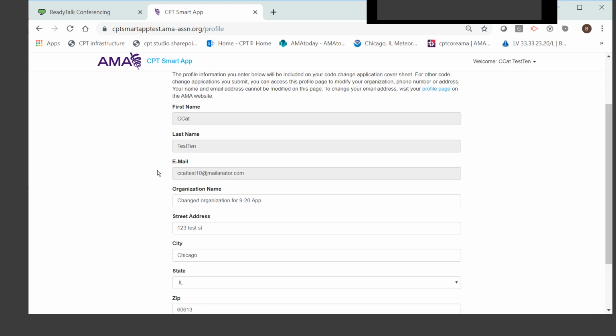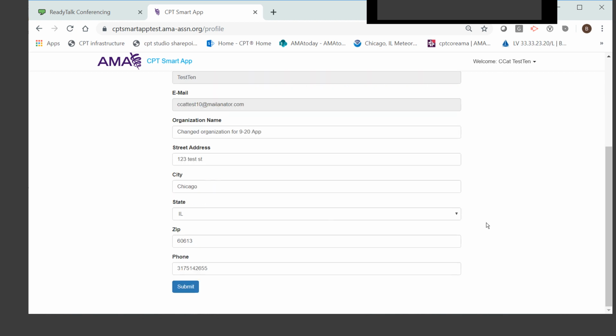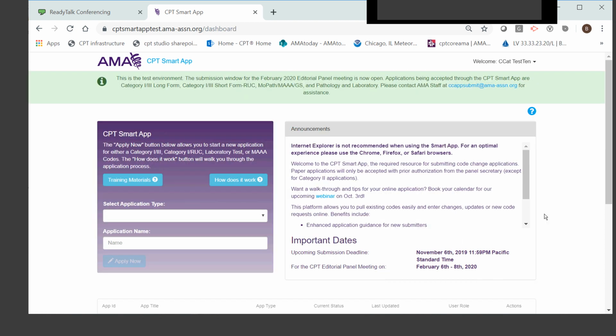Your name and your email are grayed out because those are coming over from your AMA sign-on, and you need to go back to the main AMA to change those so you don't end up having conflicting emails. Those you can't change because they're part of your big AMA login, but for each application you can change your organization and your phone number, etc.